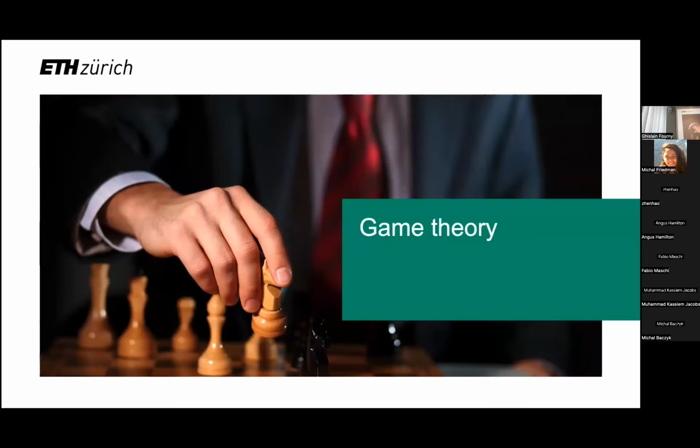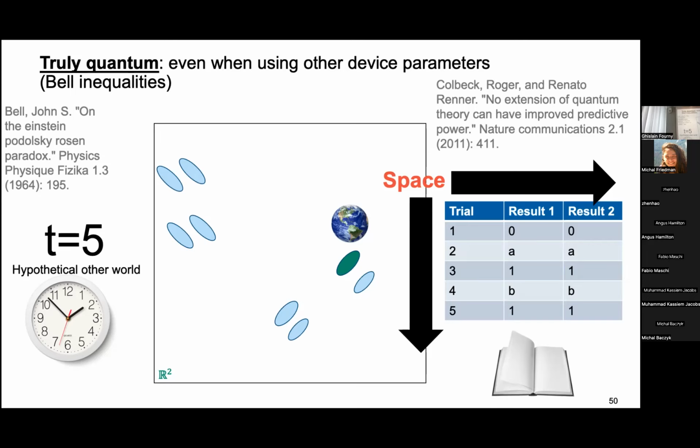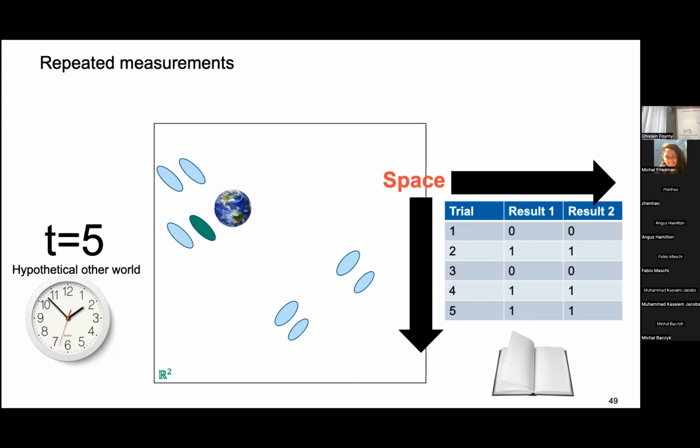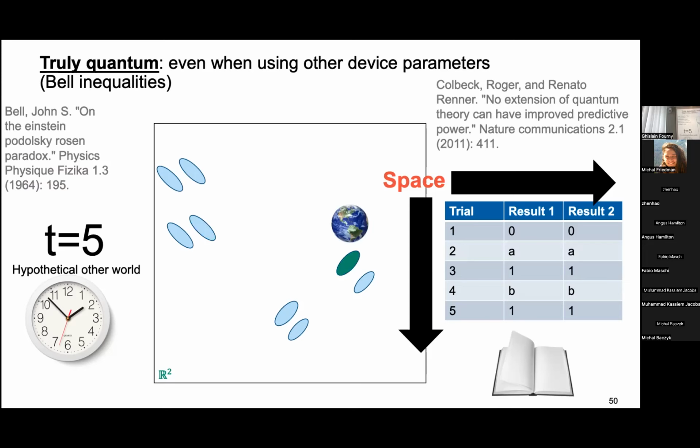The one thing that makes the thing truly quantum is that you have this switch that you can act on. Here, we didn't use the switch. We just kept the switch on the 0-1 way of measuring. Imagine that now I can either measure 0-1 or I can measure AB. If I measure 0-1, I get a 0 or 1. If I measure AB, then I get A or B. So now let me make the thing more complex and say that now we can measure using the switch one way or the other. What makes it truly quantum, and here we cannot explain it, or so it seems, with pure correlations, is that even if we change with free choice that switch, we still get the correlations there.